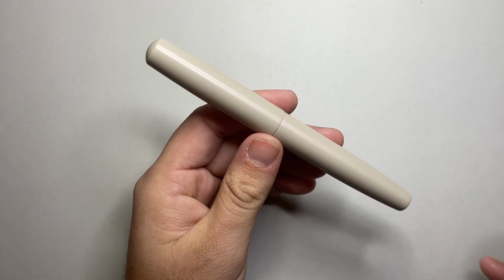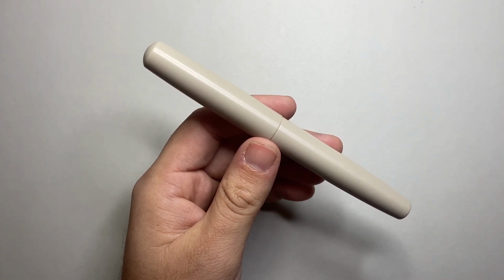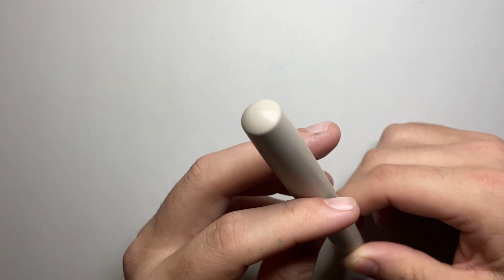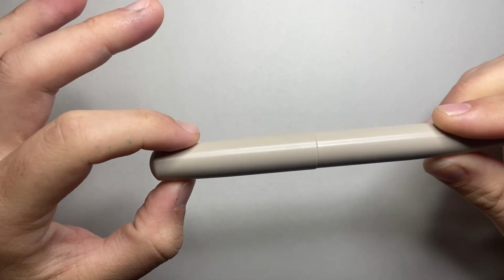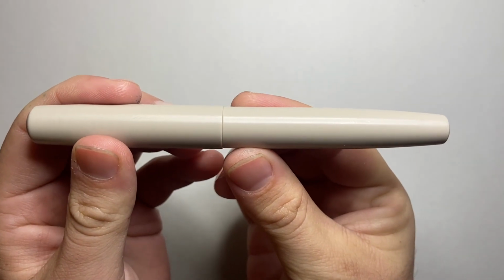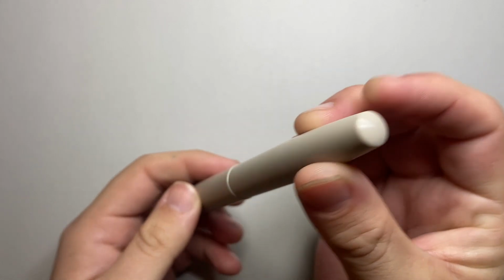So I'm going to talk about the parts and features. I'll do a writing sample, size comparisons, all that kind of stuff, and then give you my pros and cons. Starting at the top of the pen, it's very simple. It's just this plastic dome. The cap swells up to this center point and then continues along. There is a very small step down onto the barrel. The barrel continues along and then tapers to another plastic dome.